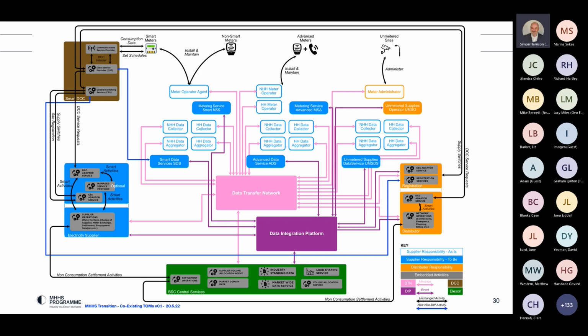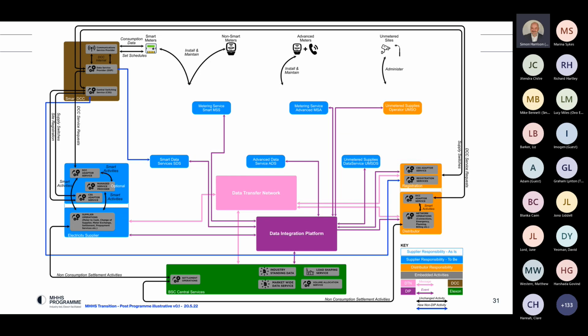But there are groups at the moment looking at migration and the approach to migration. The design of how migration and transition will work will be picked up by the design work stream after the design has been agreed in October. There's already thought in there, and it's a very informed piece, but in order to get the design for the enduring state agreed and baselined and for people to be able to start doing their development work, the view was that we needed to get that out and agreed, and then we would move on to doing the low-level design on transition and migration.